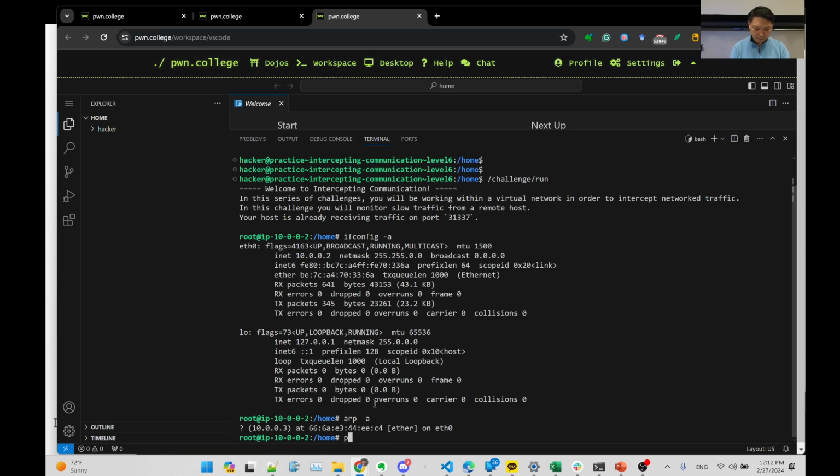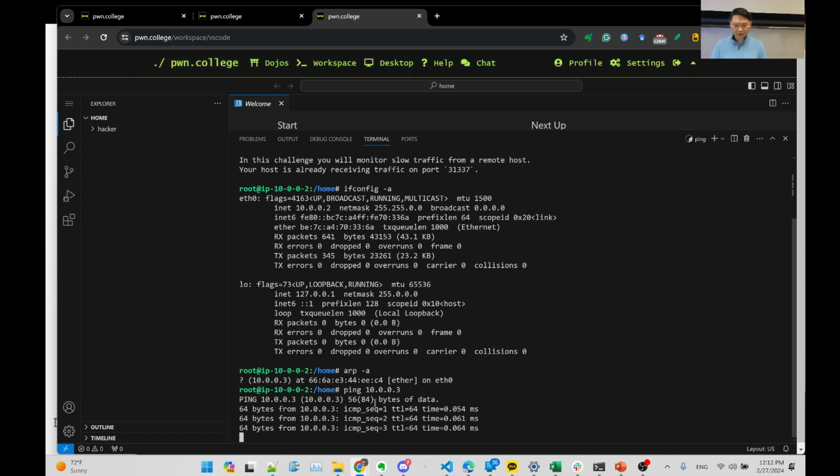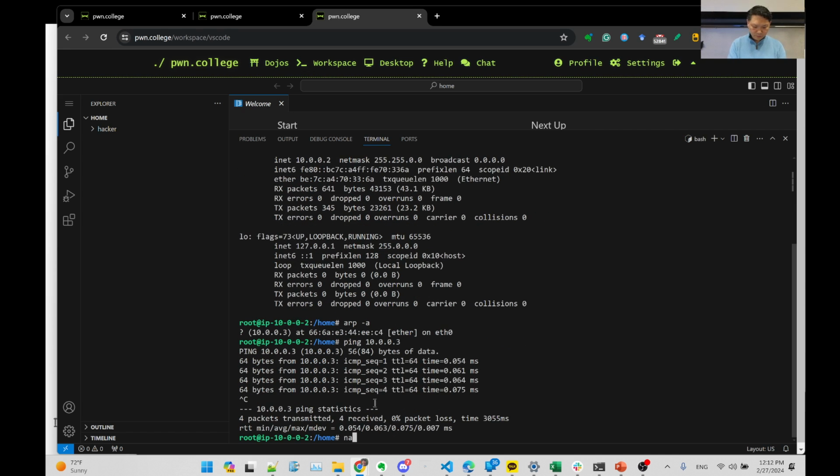Let's check 10.0.0.3. Yes, correct. Or we can also map it with the nmap sn option, and the current address domain maybe, with the C class.